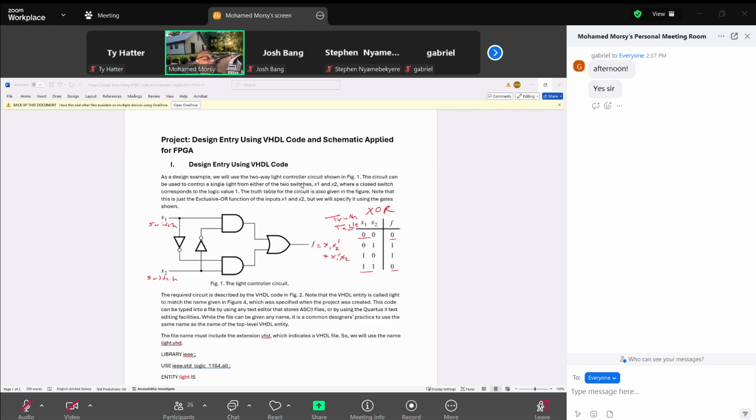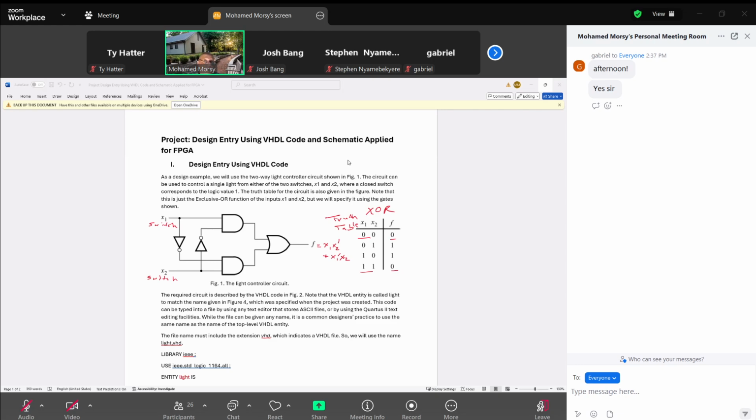Okay, so the project simply deals with design entry using VHDL code and schematic. And this is actually used as input for a field programmable gate array.